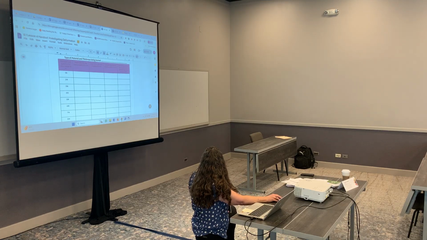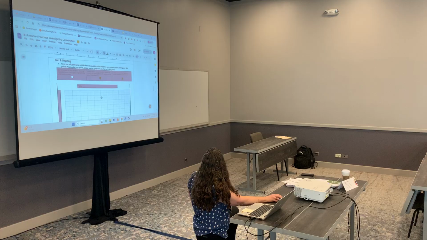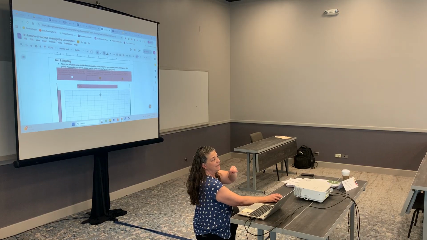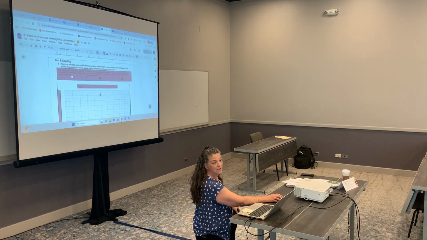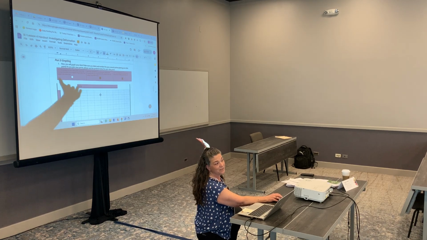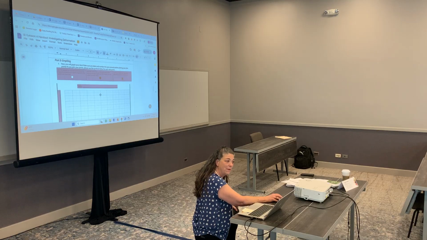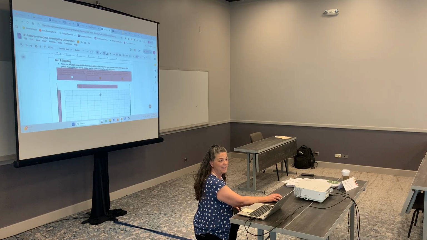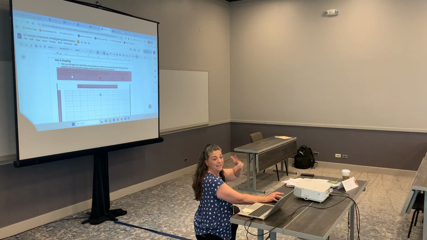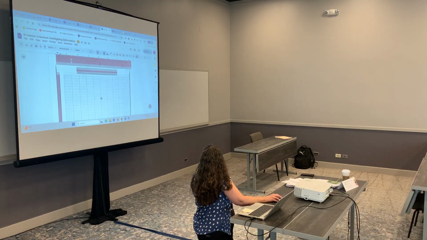So the coffee stirrers work really well, and it leads to the ability to make a graph, and they draw a best fit line, which is their first experience drawing a best fit line in this unit in the beginning of 8th grade. So that's nice too, because you can talk about how to do a best fit line. It's not gonna be connect the dots. They don't all hit the line because it's data. And so it's a nice experience.